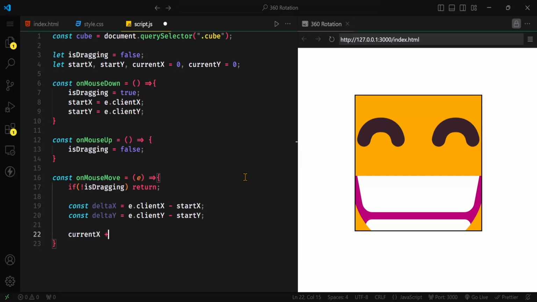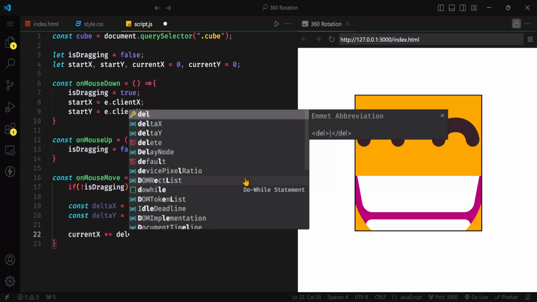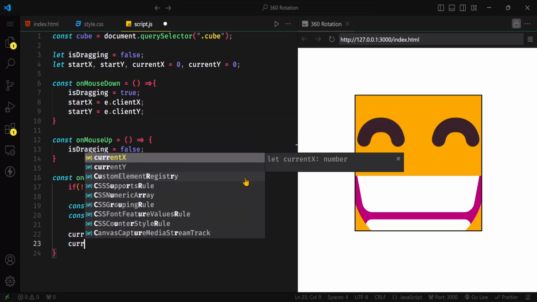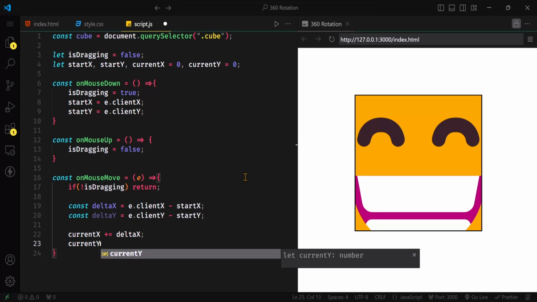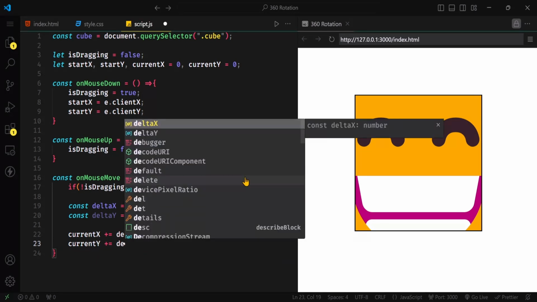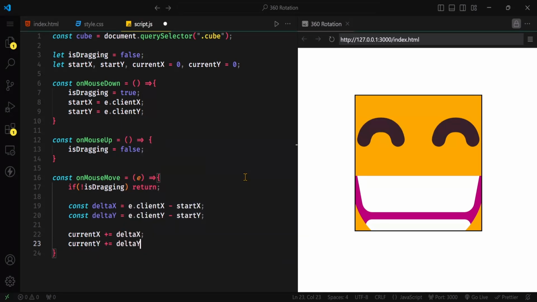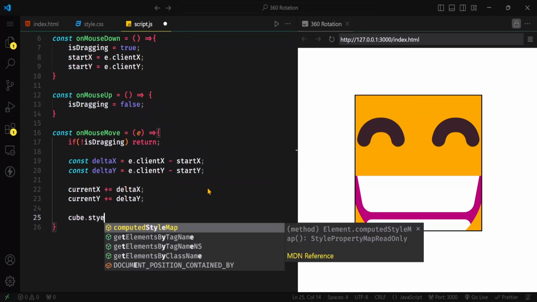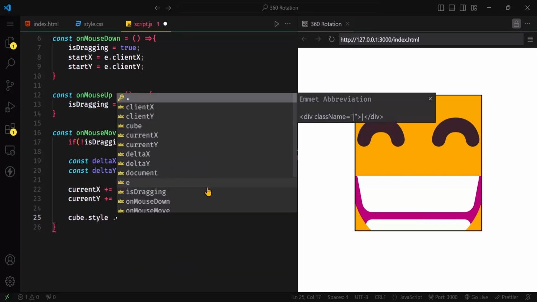Now, update currentX by adding deltaX and currentY by adding deltaY to it. currentX handles the vertical rotation, and currentY takes care of the horizontal rotation. Now we apply these updated angles to the cube using its transform property.